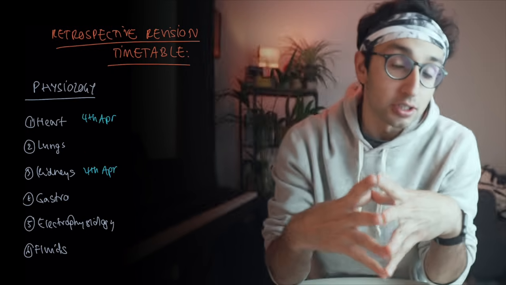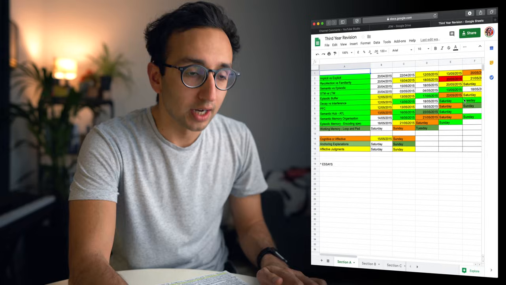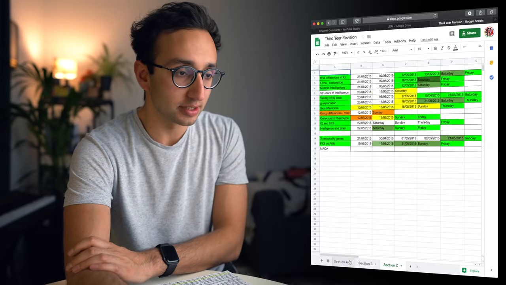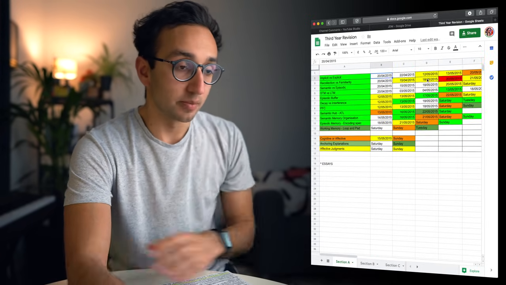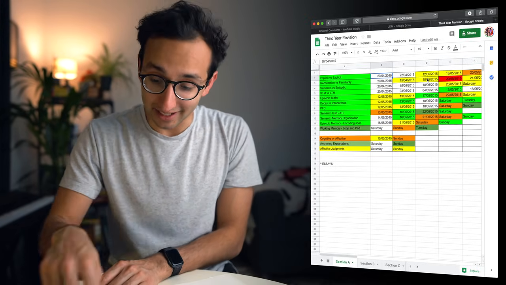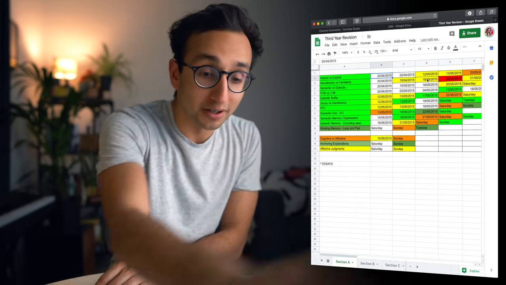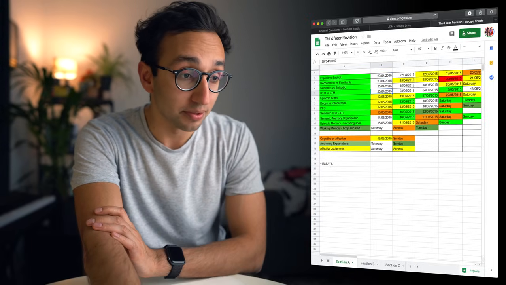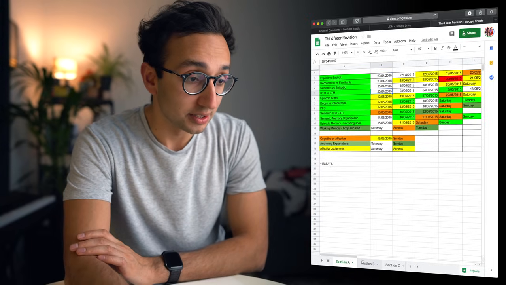I've made a whole video on this, so I'm not going to talk about it in depth. Basically, I'm just going to show you over here. Where are we? Here we go. This was my retrospective revision timetable. So it's split up into section A, section B, and section C. So let's see, implicit versus explicit memory. Here we go. This actually works. So on the 20th of April, I studied implicit versus explicit memory. So I've marked down the date as the 20th of April. And then I've marked down all the various things I did on the 20th of April. And then I think on the 21st, I did some of B and C.